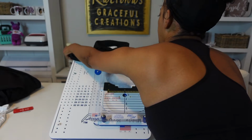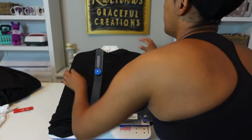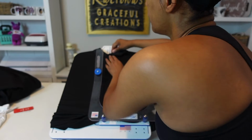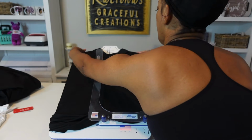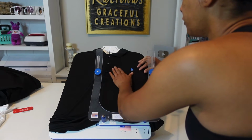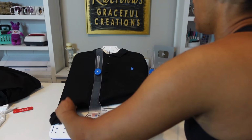So now I'm just going to insert my hoop. Now I'm going to insert my shirt. Using the board as my guide, I'm using also the collar, the buttons. I'm lining that right up with the line that's already on the board, making sure my shoulder blades, everything is straight. Now I have my tape here already placed for my marking, and I'm just feeling, I feel like there's more space to this side, so I'm going to move my board over.